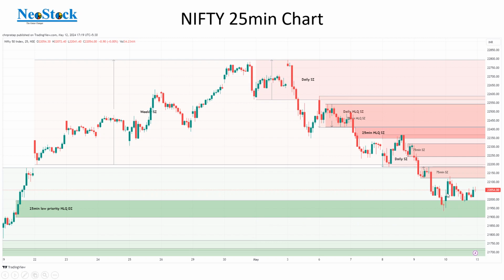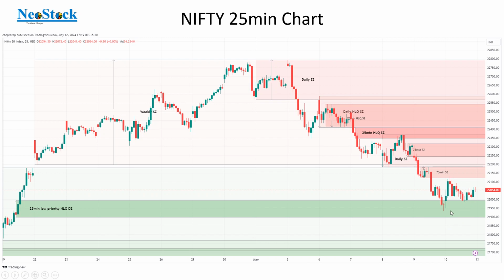From here again prices moved up. Why from here? Because here we have a fine-tuned 5-minute zone. That I will show you once we get into the 5 minute time frame. From this fine-tuned 5-minute zone, it picked up the orders and moved up. And again the 75-minute zone, because the 75-minute trend is a downtrend, and the trend is our friend, obviously the downtrend again pushed the prices down. That way the short trades from 75 pushed the prices up to this 25 minute low priority high liquidity demand zone. This is what happened during Friday's trading session.